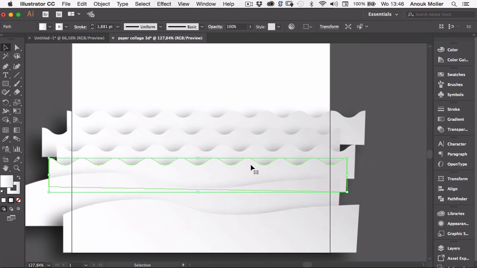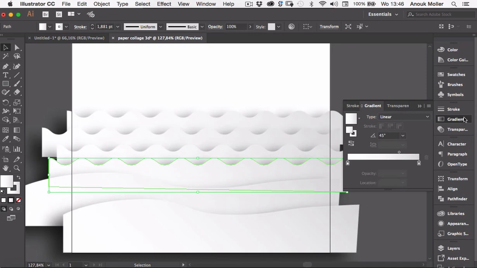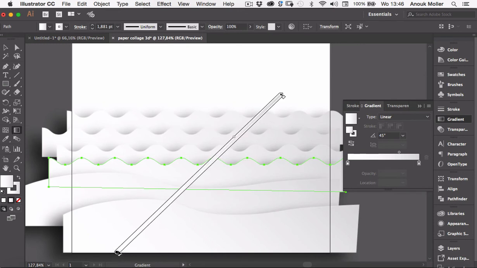So I'm going to click on this first one and I'm going to adjust the fill, the gradient. And I might do that by using the gradient tool. Here it is. So now you can see it's on that 45 angle.